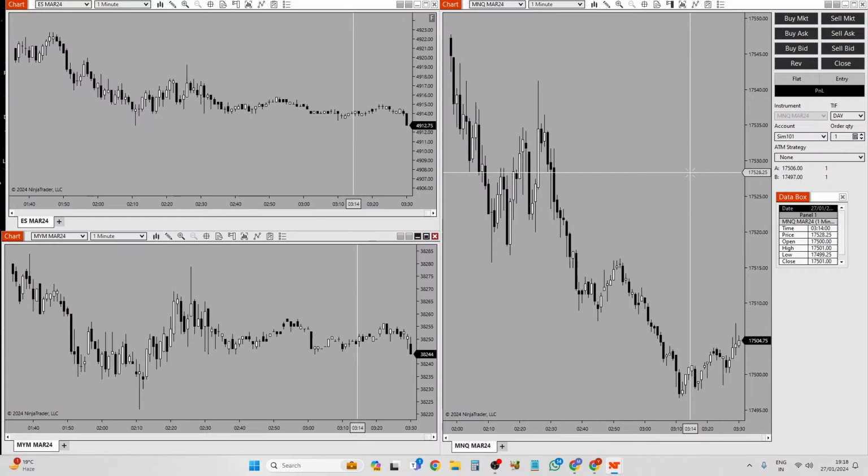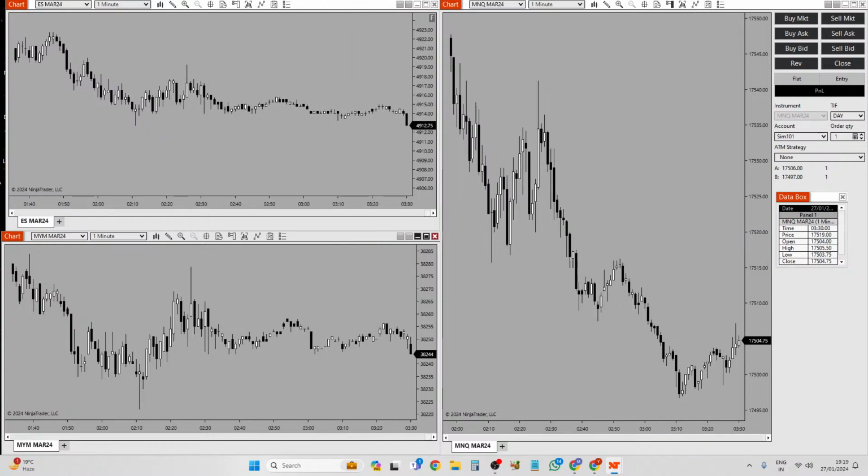Now that we have configured the layout to our liking, let me show you how to open and close this platform again. Do not close any chart or window from here if you want it to be opened like this every time you open up this platform.